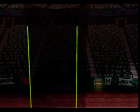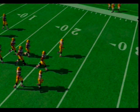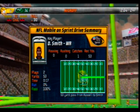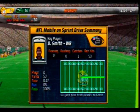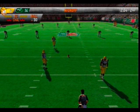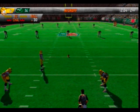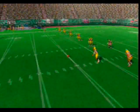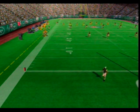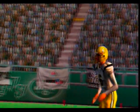The point after is good. The thing that most impressed me about that last drive was the offensive line. A strong offensive line is the first and most important component to an effective offense. Number 6. Looks like he's just about ready to kick this one off. He got all of it. He forced a three and out on the offense's last possession.